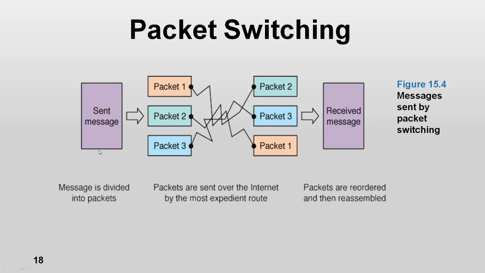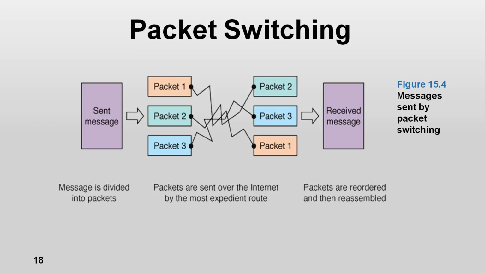So here's just another diagram of how packet switching works. So here's the original message. The message gets split into 3 different packets. Each packet is sent across the network, possibly over different pathways, and then they are received at the end, but they come in different order. Packet 2 comes first, then packet 3 comes, and then packet 1 comes at the very end, perhaps. Doesn't always work that way.